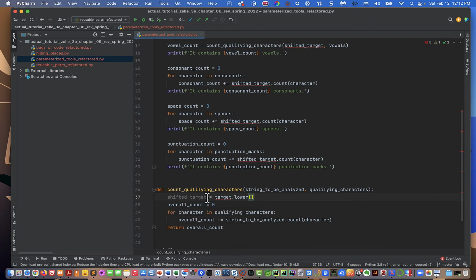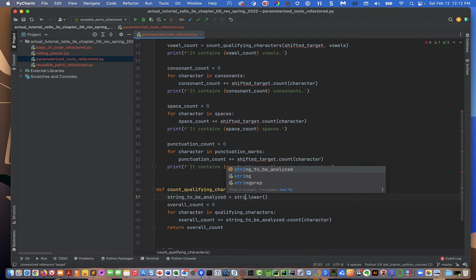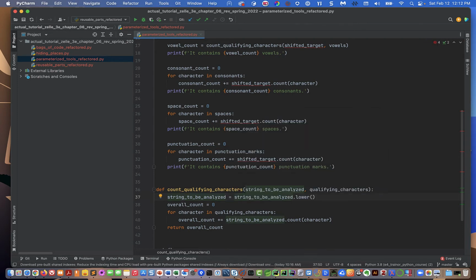So let's just do it in place. Let's say string to be analyzed gets the string to be analyzed shifted to lower. Okay? And now all the assumptions about how these things work are inside of count qualifying characters.